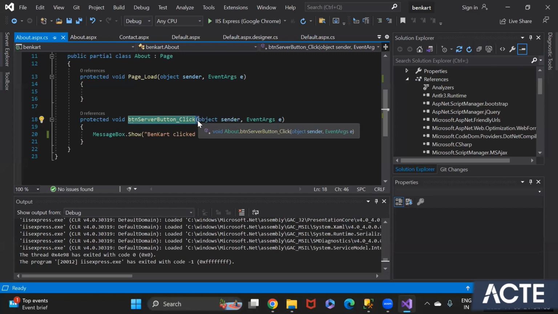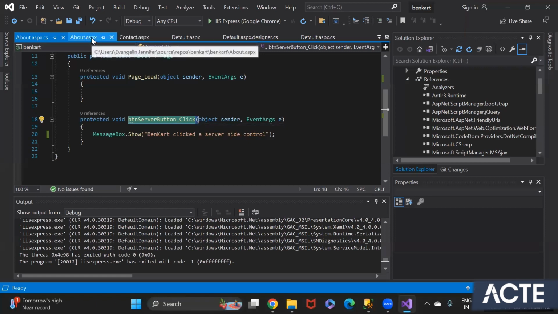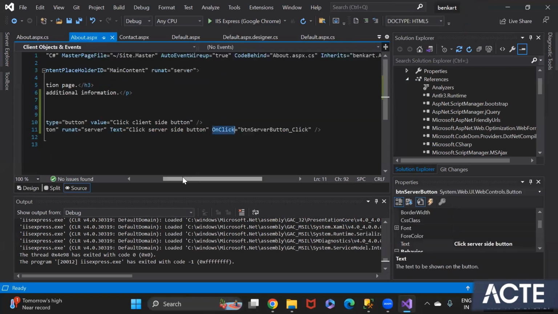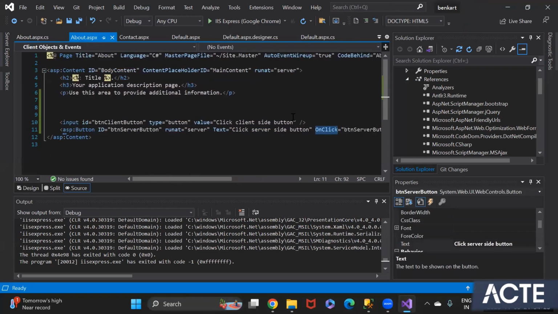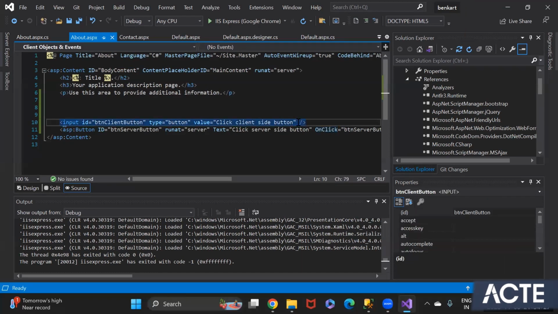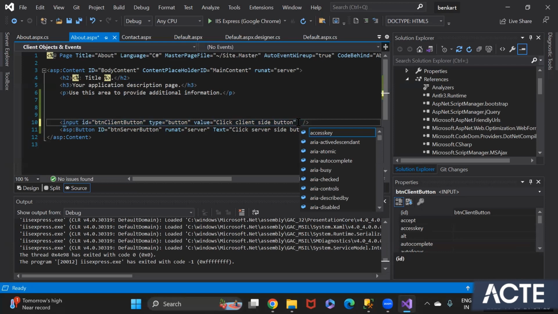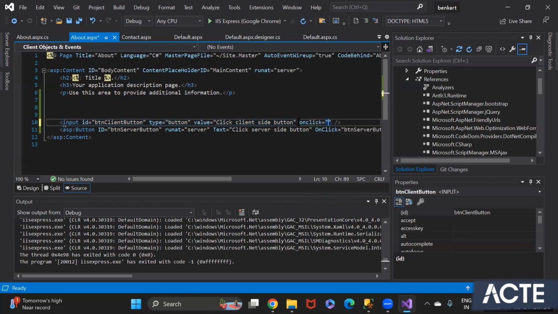Yeah. I'm taking you to the other one, the client side control. Okay. I just want to tell you now because, anyways, we have only another 6 more minutes, right? I just want to quickly finish it. I'll tell you how we are loading these client side controls alone. Okay. So in the client side control, you cannot have a code behind file. So what we need to do is just have an on click created manually.